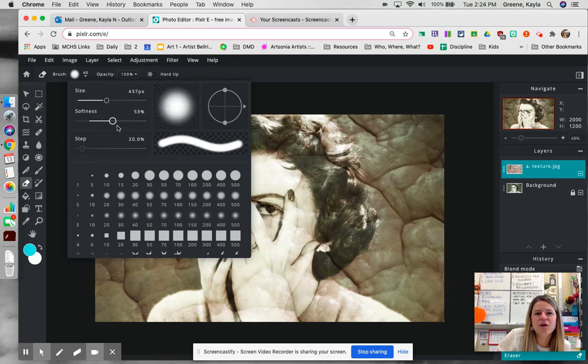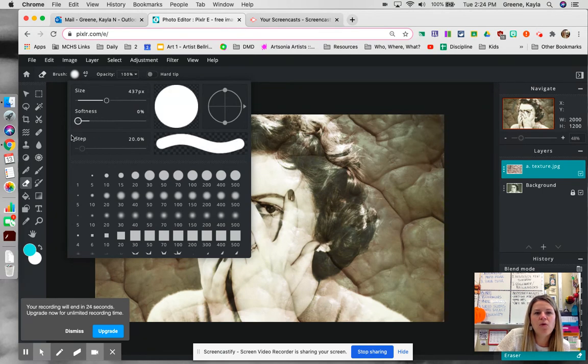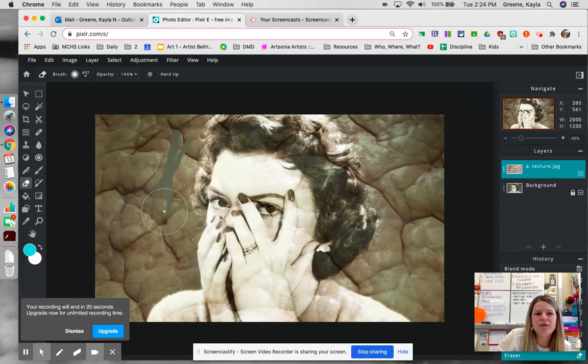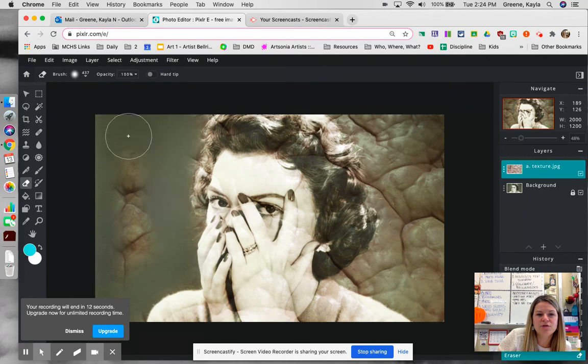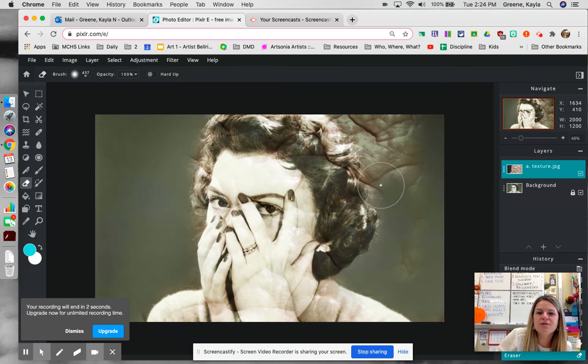You can adjust the softness. You see on the screen the white part gets more condensed in the middle. If you go all the way, then that's a really hard tip. You want it to be kind of softer. Click off of that, and then you can brush away to erase. So this is how you can change what part of the image has that texture that you've just overlaid. And of course you can change the brush size to make it smaller. So this is a really simple little photo edit, just like yesterday's hair color change.